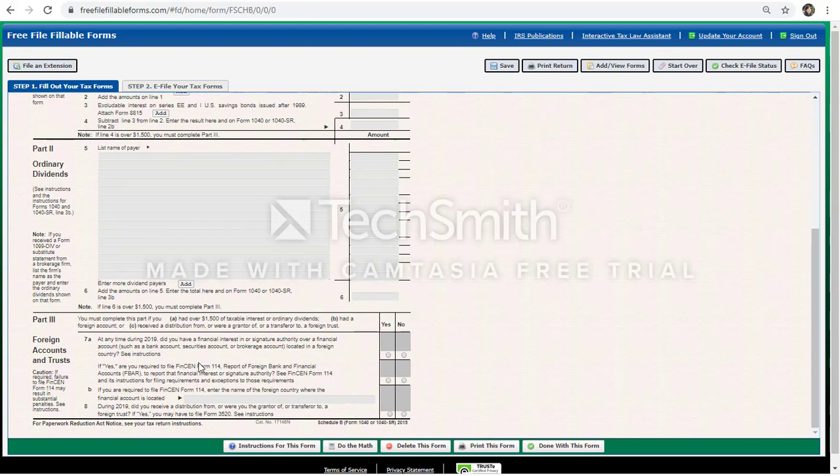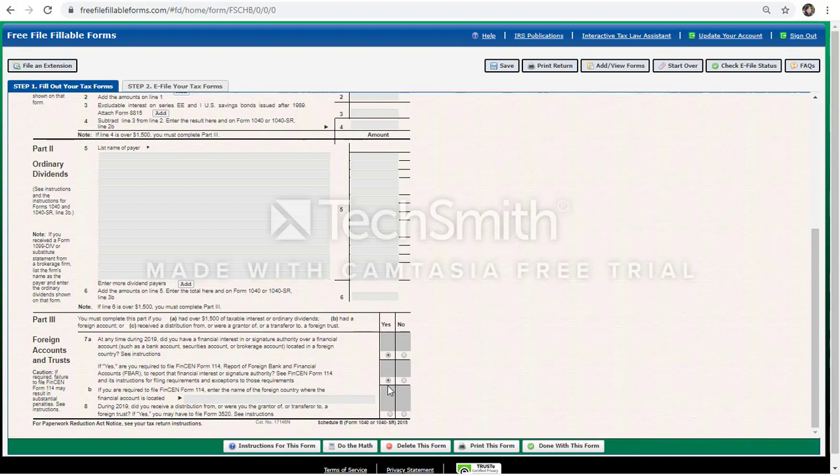Line 7A says you need to write whether you have any foreign accounts at all. Most people living abroad do have at least one foreign account. You have a bank account, you have a pension, you have something foreign. Line 7B is asking if you were required to file the FinCEN Form 114, also known as the FBAR. I have a lot more information on that on my website and my Facebook page, but basically you look at the highest balances in all your accounts. If the highest balances in all your accounts outside the US total over $10,000, which in shekels is about 34,500 shekels this year, then you did need an FBAR and you would click yes.